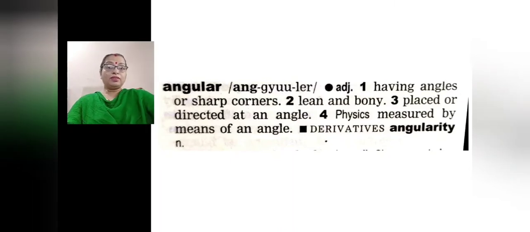Children, you must be having dictionary in your house. So whenever you have any difficulty regarding the pronunciation of any word, you can find out from the dictionary. There is no point in keeping the dictionary in your house like that. Only when you refer to it and find out the correct pronunciation or meaning of the words, it becomes useful.